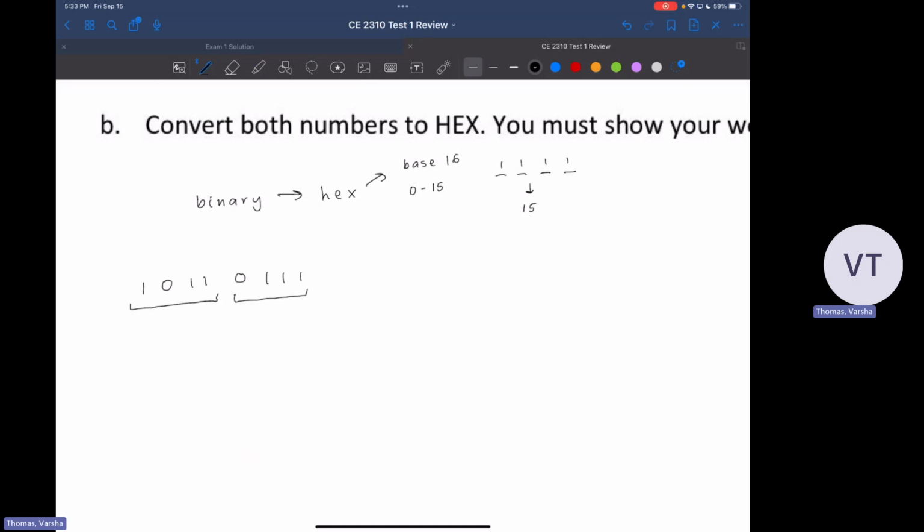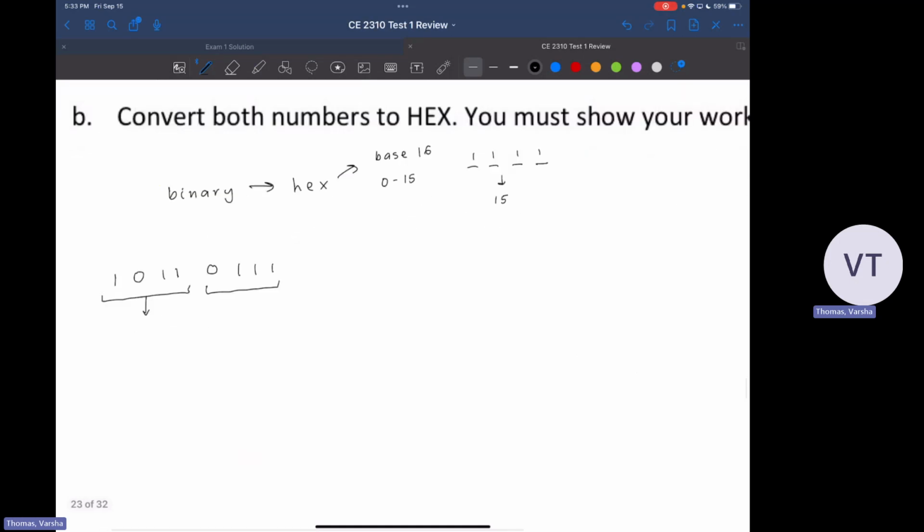And we're going to say, how much is that equal to? So let's look at this left one. And whenever we convert this, how much is this equal to? Well, we have, we'll put this place essentially a 1, a 2, a 4, and an 8, right? Keeping in mind those placeholders. So we have an 8 plus a 2 plus a 1. This is equal to 11.